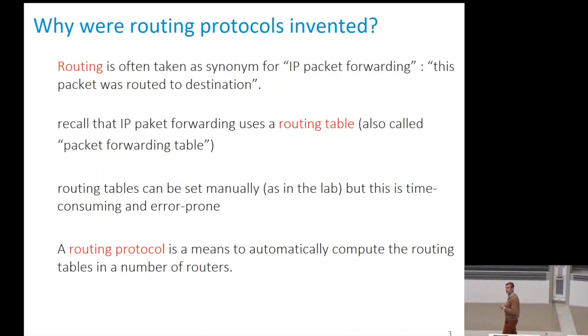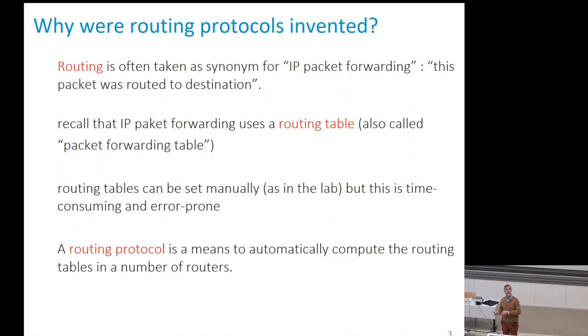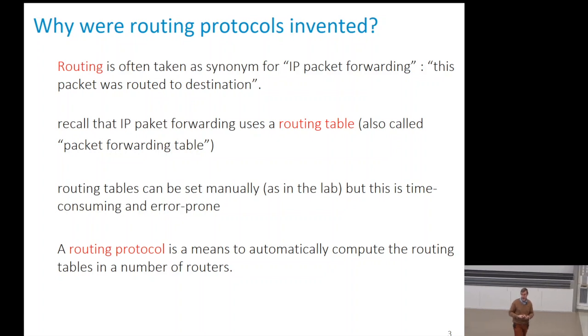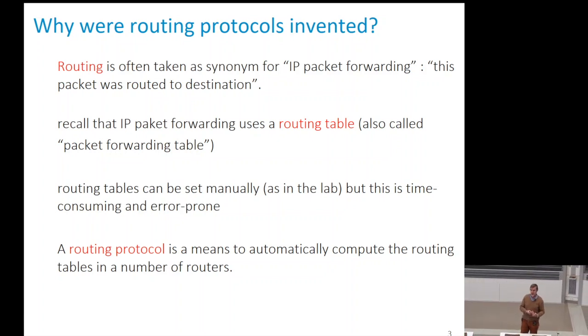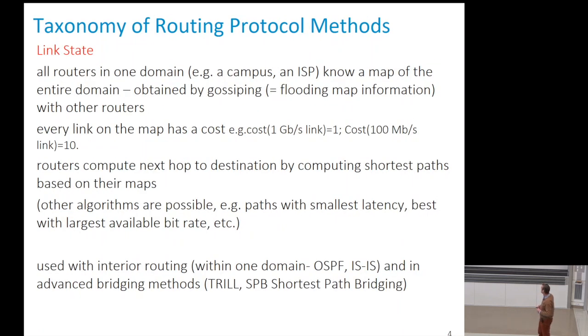We have seen, in fact, already one routing protocol for multicast. It's PIM sparse mode. We have seen that PIM sparse mode is a mechanism by which routers are able to know where to distribute packets. But PIM sparse mode assumes that there is a unicast routing method that is in place. So the forwarding tables for unicast are in place. This is what routing protocols do, and we will see how it works.